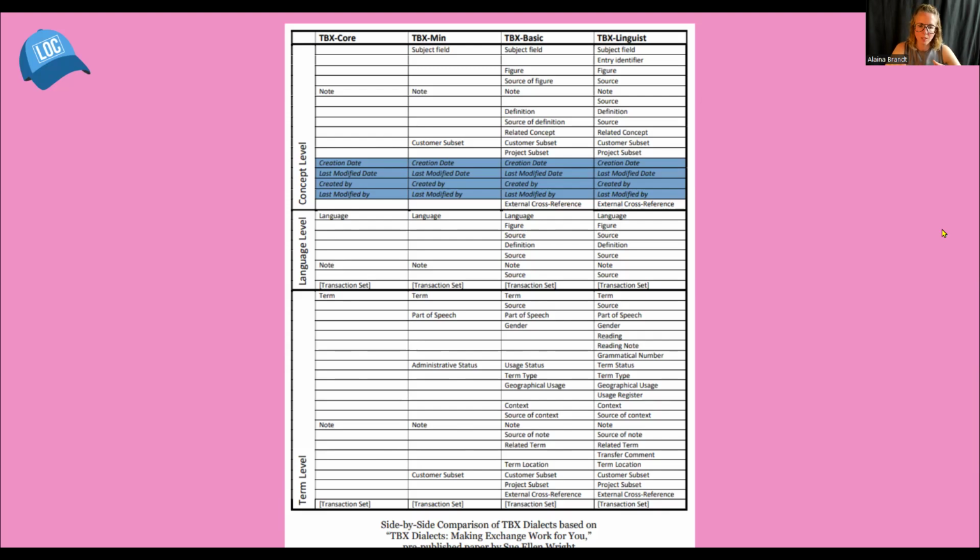So by setting up a term base in a way that is compliant with ISO 30042, you can work around this issue by making it easy to add new data fields to your term base in an organized way. This allows you to make your term base more robust over time too, since if you get started by building a term base based on the core dialect in a spreadsheet, which is how many organizations start their terminology management work, the structure of that spreadsheet can be easily converted to a min dialect and converted to TBX format within a computer-assisted translation tool or a content authoring tool.